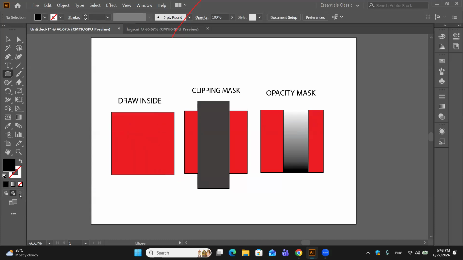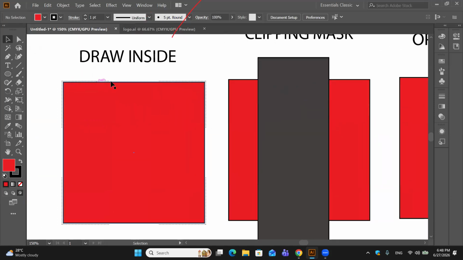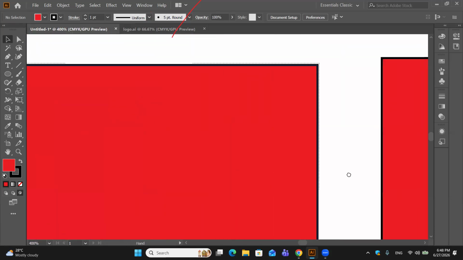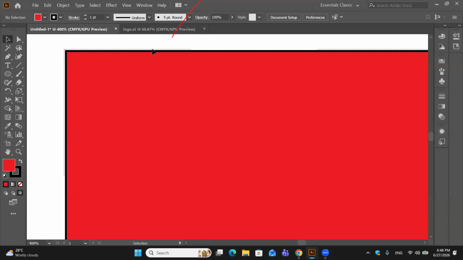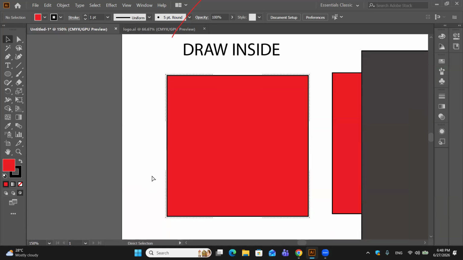Okay, now on third, if you came, draw inside. Now how will this go? First you select this, so this will be active. You click over here. Once you click, you will see the bounding box over here. You can see very thin lines. I'll zoom in more for you guys, and you can see very thin lines outside of the box. Now, what is the purpose?